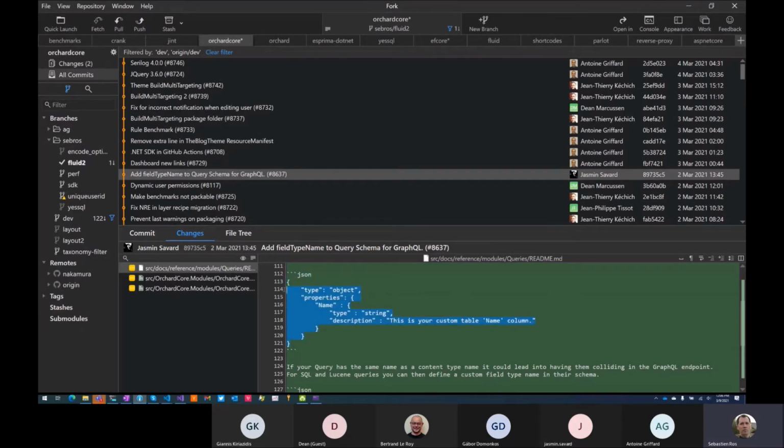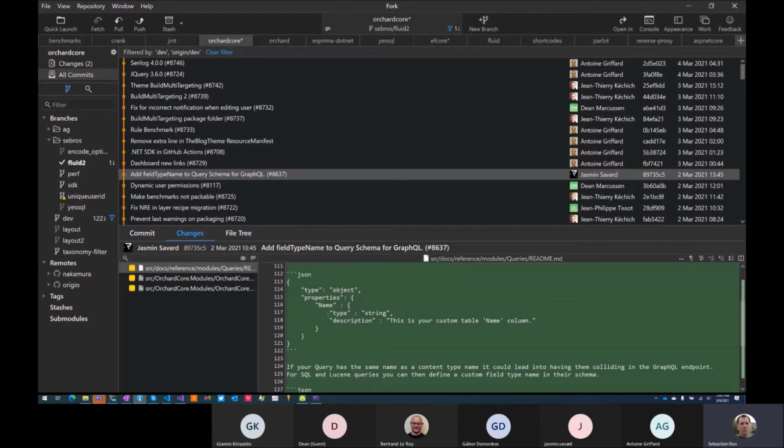If you create a query and you want to expose it as GraphQL, you can create a custom GraphQL schema to define the metadata such that the clients know what they can query.